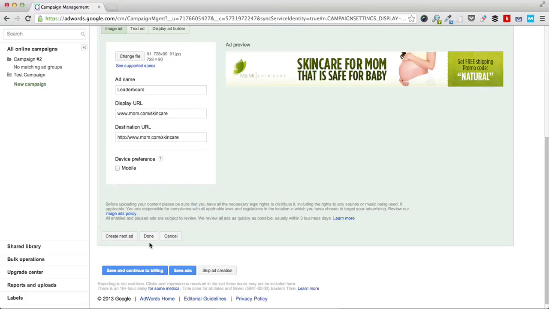Another thing to note, remarketing campaigns most of the time will perform better than display campaigns, but again, not as well as your search ads. Most of the time it's because people are familiar with your site. They've been to your site, they've been engaged on your site, so they're familiar with your advertisements or your branding, so you're going to have a higher click-through rate. Not all the time, but that's just something to note and something to understand when you're creating your remarketing campaign. So that wraps up creating remarketing ads and the walkthrough.